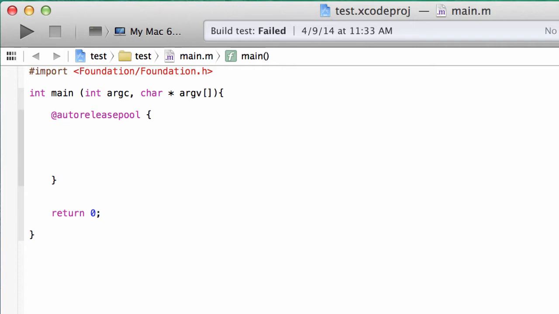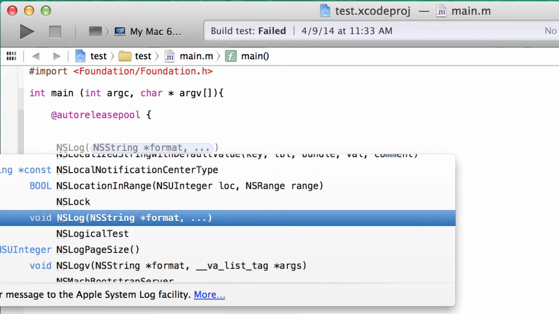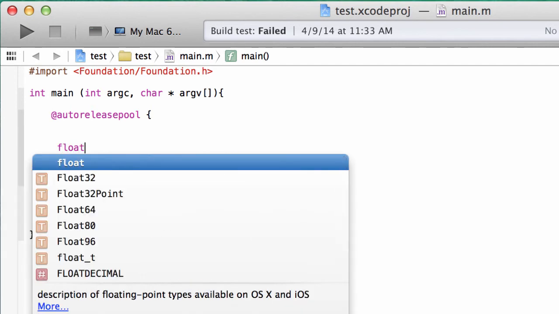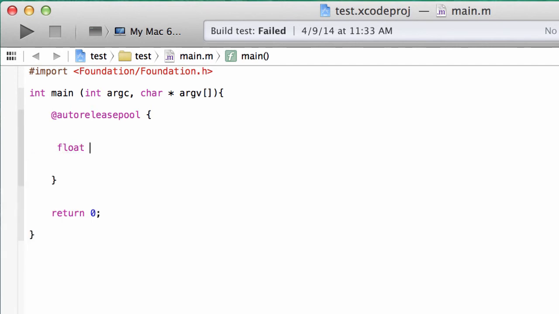Let's first declare a couple of variables. I'm going to declare a float, so we're going to type in float, right? And I'm going to give our variable a name. I'm going to call my float F1, right? And let's end it with a semicolon because we're not going to give it a value. We're just declaring a variable. It's a float data type, and we called our float F1.